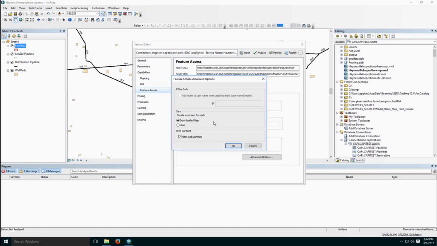So there's two different options when you're using version data with sync about when new versions will actually be created. And this is something you set on the advanced options. You either have a version per map or you get a version per user. And that's where the data will get synced back to, is that particular version that's created. There still needs to be some process taking it from that version and reconciling that with the rest of your data. So this is just about creating a new version that the sync actually happens against.